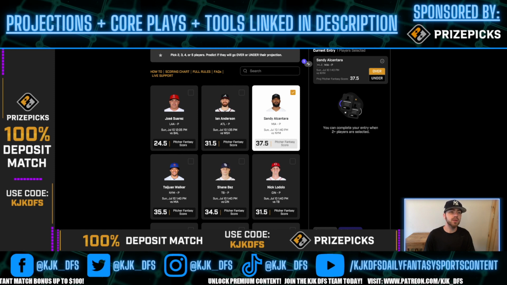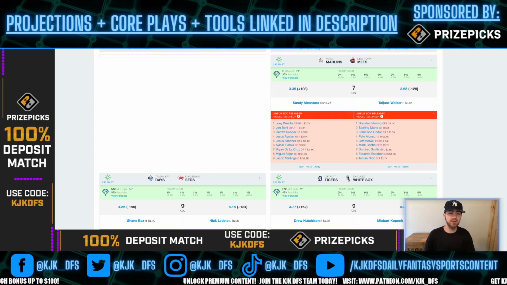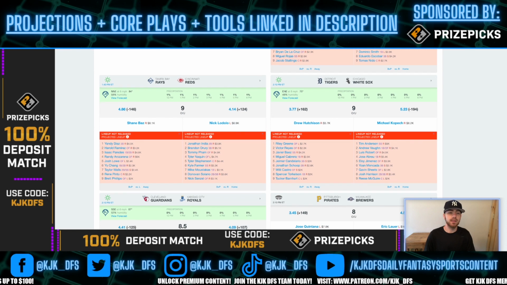Pick number 1. Pick number 2, we're going to be going down to the Cincinnati Reds taking on Shane Baz. And we're going to talk about Shane Baz. He's been phenomenal. He's a 146 favorite in Cincinnati. They have a 4.14 implied total.